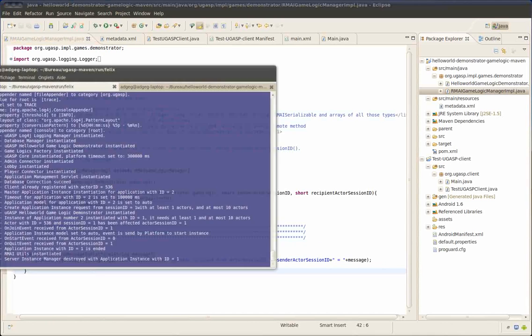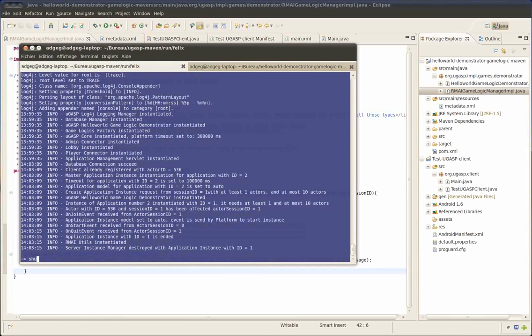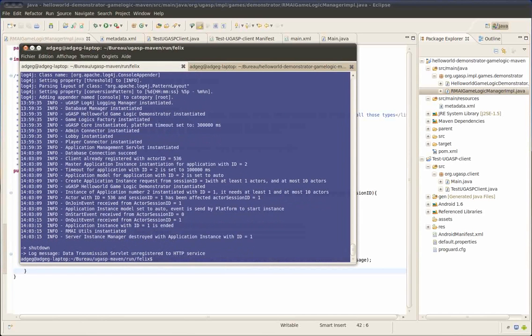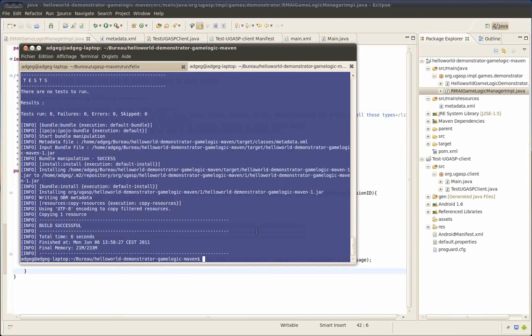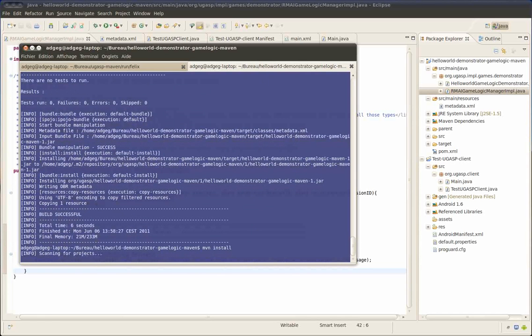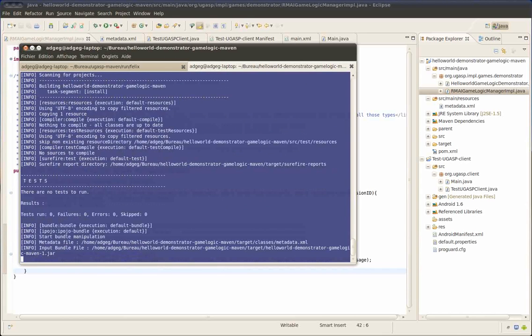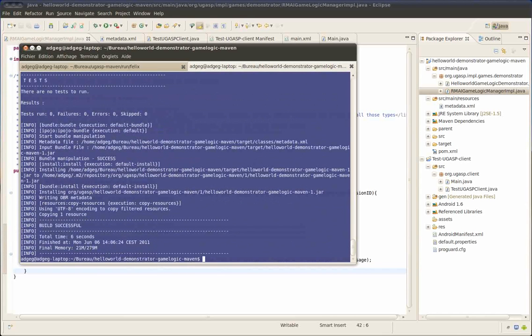Now I need to stop my server and compile and generate my game logic bundle, typing maven install. In the first video I told you to copy and paste the bundle generated in the jar folder of Maven, but in fact it is done automatically if you stay in the same folder as me.